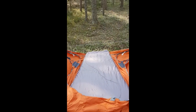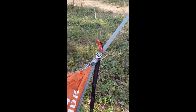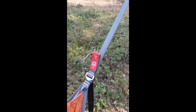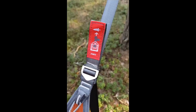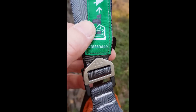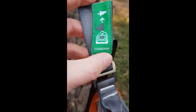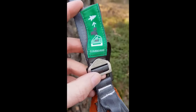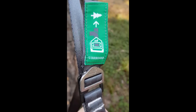So let's tweak everything here and get the angles correct. Okay, so lesson learned number 1. When I inserted the buckle like this, with the pointy end pointing downwards, the webbing will slip. So that's wrong. The way you should insert it is so, which is also clearly shown on the picture. So pointy end up as shown on the picture. Again, kids, study the manual and things will go a bit better at least. Then there is no slipping at all.